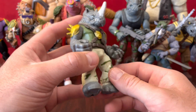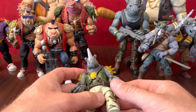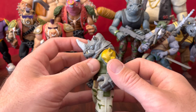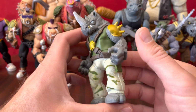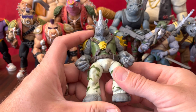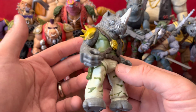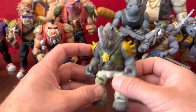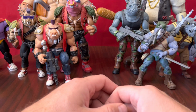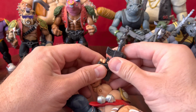And I don't even have the Bebop anymore. I got rid of it just because I really hated it. Bebop is my favorite of these two. And I feel like he was really, really ruined in that show. That is not who Bebop is. And I don't even like how Rocksteady is, because really, he's a Russian arms dealer. I don't feel it. I don't follow that. However, I did like the appearance of this figure, so I did keep it. But as much as I like that show, that's definitely my least favorite Rocksteady. And the Bebop just saddens me.